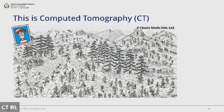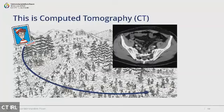So where's your target? This can be difficult on CT because you get a lot of information that might also be unspecific for your tumor and for what you're looking for. This is where Waldo is. Without any additional help, it can be difficult to find him. What PET does is that it adds to this CT image, where again you can see a lot of organs and details, but the question is, where is your pathology? What are you really looking for?